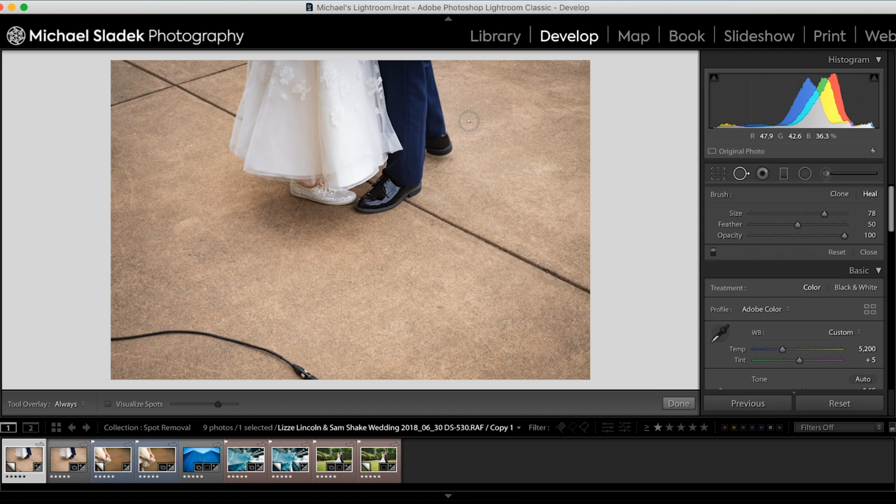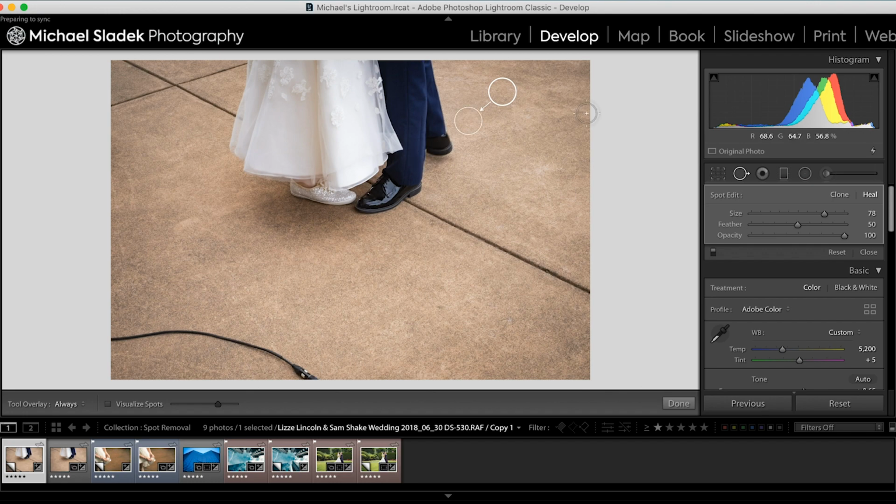One way is just a single click, and then here's what happens. With that single click, the area you clicked is called the target. Lightroom will automatically choose an area in the photo that it thinks will be a good replacement, and that's called the source. You can see they're linked together by this arrow pointing to the target from the source. If you don't like the way it replaces here, you can move this to a different location, and you'll see the preview showing you what those combinations of changes looks like. So I'm just going to leave it there. That's good. It basically disappears.